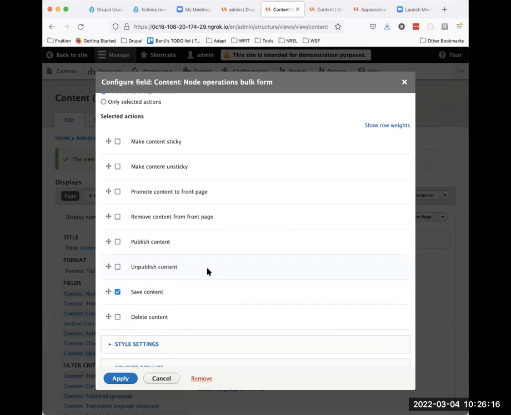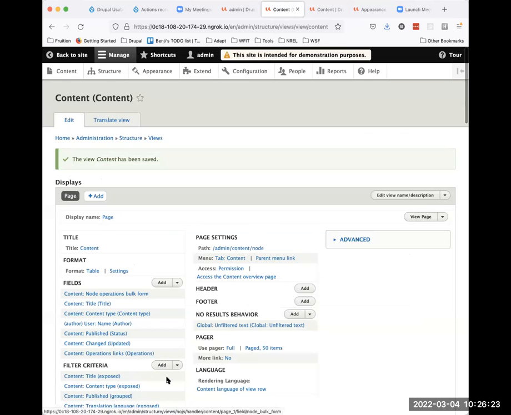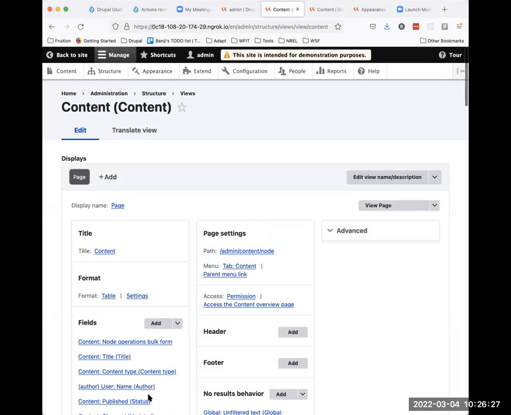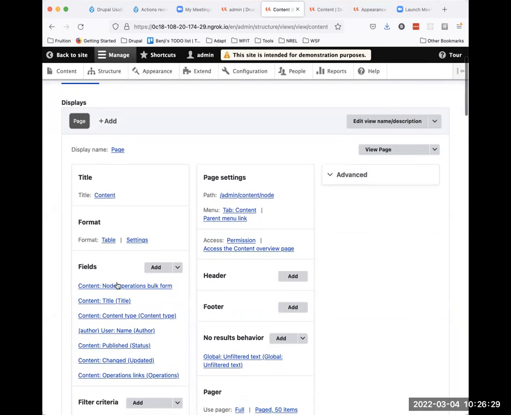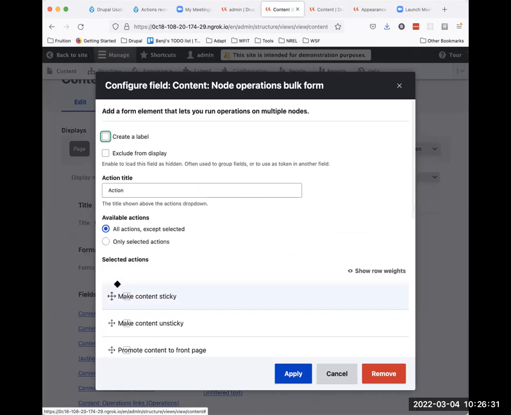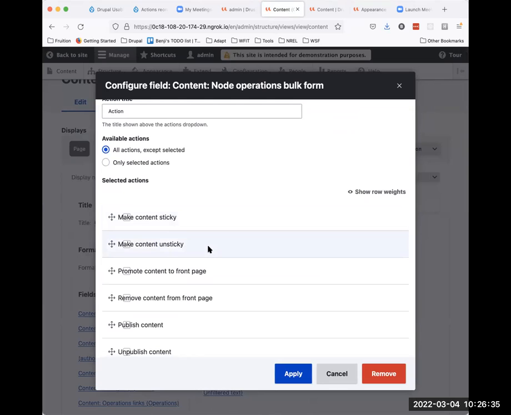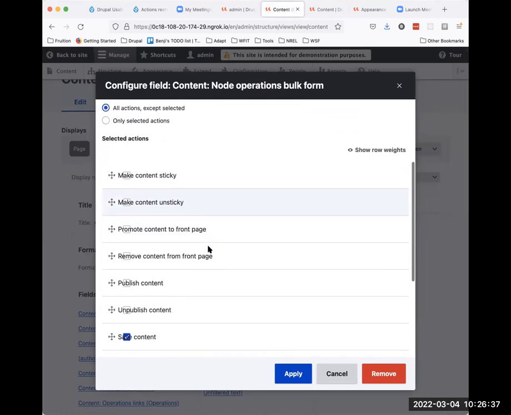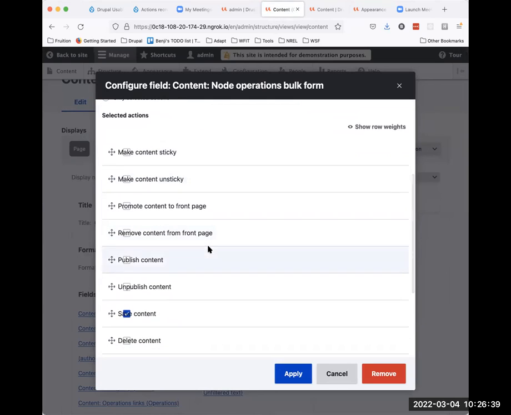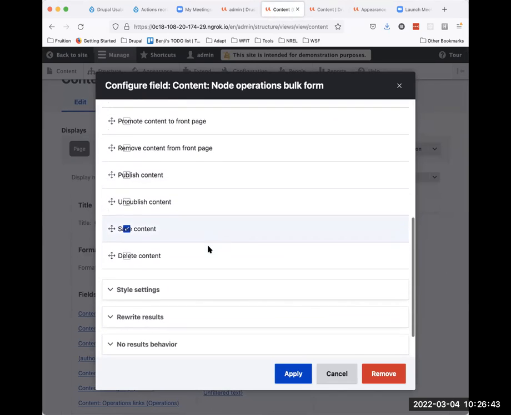One little thing that I don't like is that this takes up so much room, and now having installed Claro, I should reload the page and see what it looks like in the Claro theme. Oh, it needs some work. Yeah, it still takes up a lot of room.